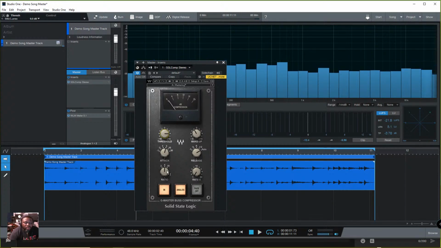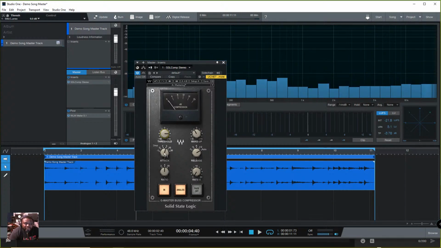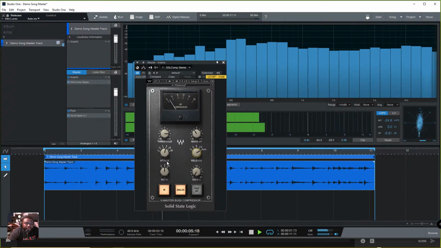All right. And what I would do is, if I want to hear certain dynamics and certain things not to cut out too much, I will adjust this as needed. For example, maybe a fast attack or a slow attack, a fast release or a slow release. Most times, I believe a fast release is very good, but I just keep it on auto with this plugin.